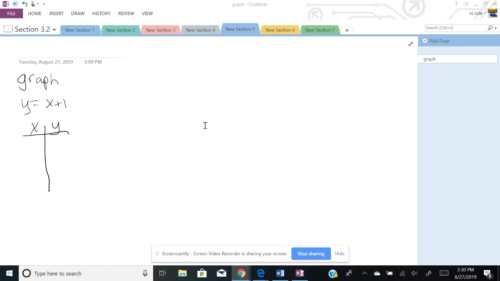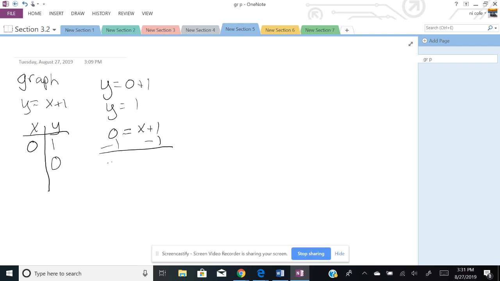All right, welcome back. So this is our problem y equals x plus 1. Once again, I'm going to start by making a table. I like picking zeros, so I'm going to make x equals 0. When x equals 0, that means I've got y equals 0 plus 1, therefore y is equal to 1. The other point I always like picking is 0 for the y. So if I have 0 is equal to x plus 1, subtract 1, subtract 1, I will know that -1 is equal to x.